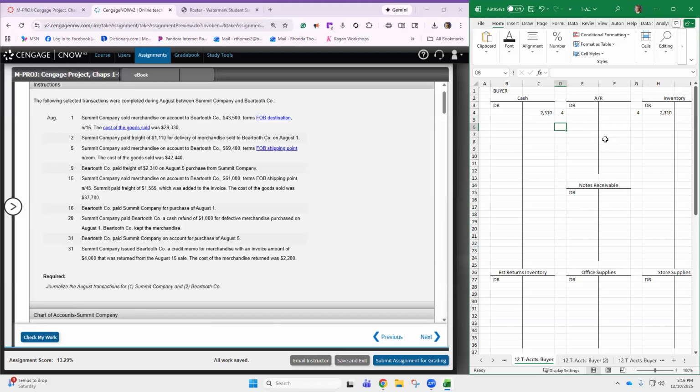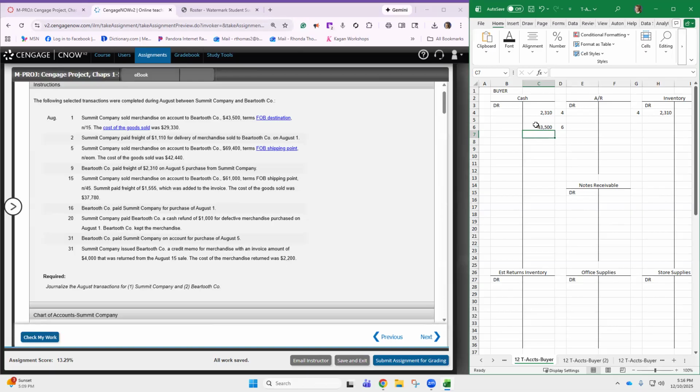So far we've only had one other transaction as the buyer. But now let's go ahead and put, all right, so we're going to pay for that first invoice, which is 43,500. There it is in cash. Okay, now when we pay this, see, now I didn't do the flip side of this in the accounts. So really we should, I guess, but we're not recording it. No, I'm just putting it in as I'm expecting it.